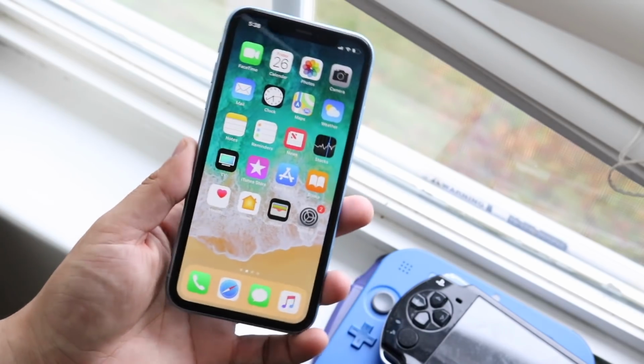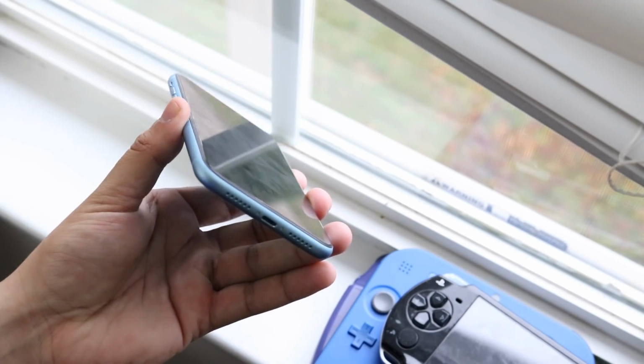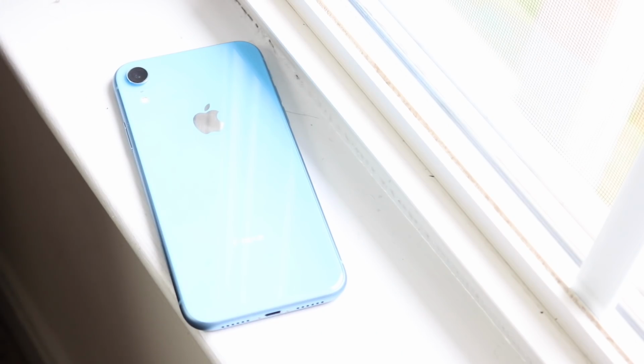But because the iPhone 8 was released exactly when iOS 11 was released, well, not exactly, but it was released with iOS 11, not any 11.01 or 11.1 or something like that, I have the feeling that the iPhone 8 is not going to last as long in terms of software as the iPhone XR, which isn't a horrible thing either, because both these phones were still super early into the software cycle. So you won't even have to worry about software for many, many years. In terms of that, I wouldn't even freak out about it, but looking forward, that is something I need to point out.